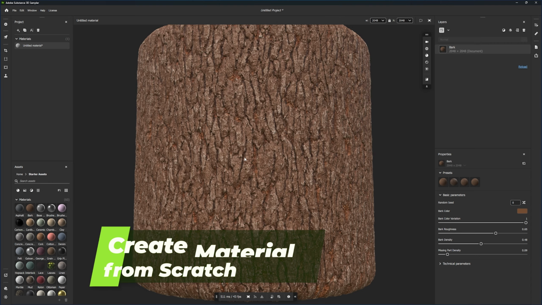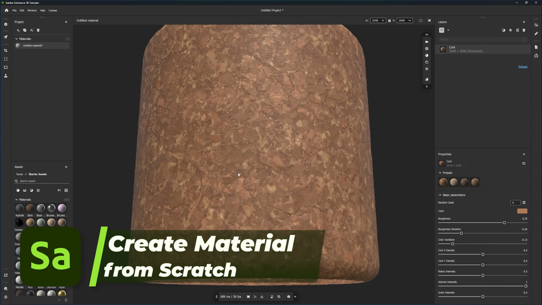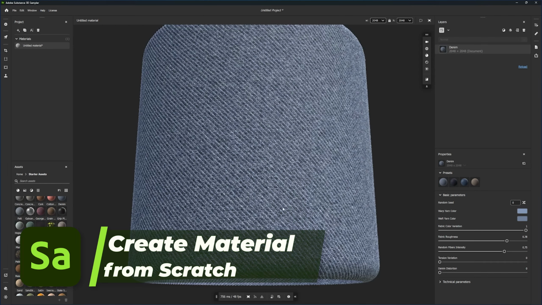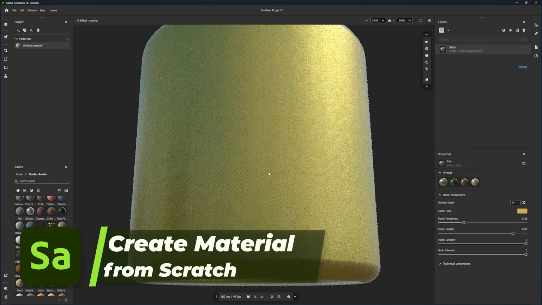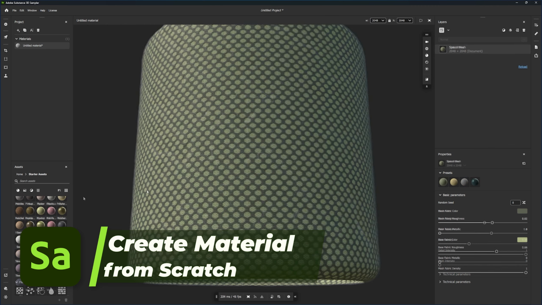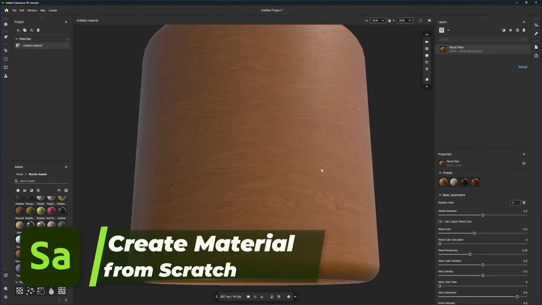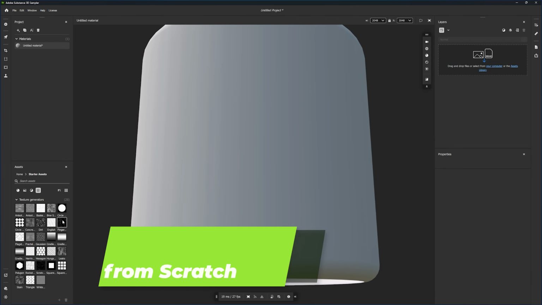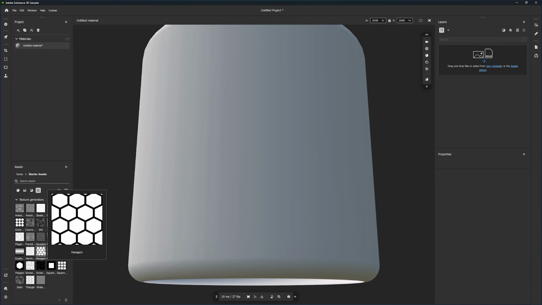Power to create materials from scratch. Even if you don't have any photos, you can create wonders with Sampler. You can utilize the rich library of pre-made materials available in the software, or use the texture generator tools to create completely new and unique materials from scratch. This way, you are only limited by your imagination when designing any surface you need.